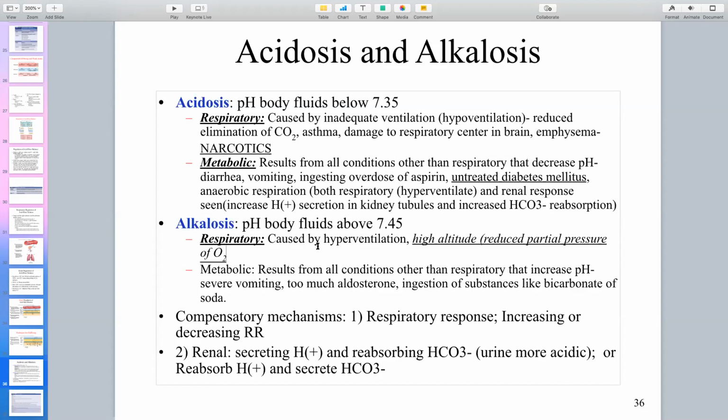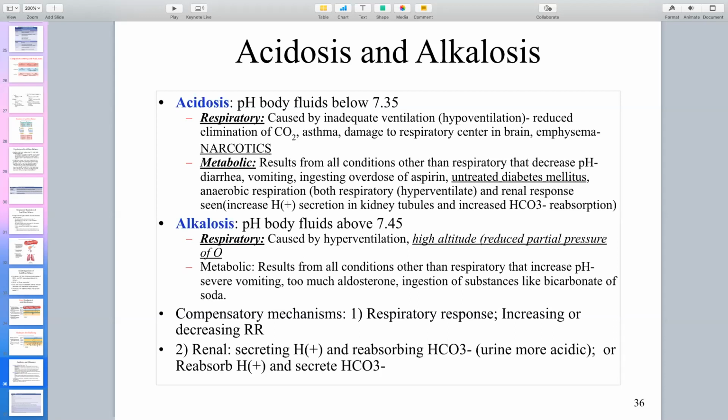Now, what happens when you're at high altitude? Because there's less oxygen available, it's really hard to take a deeper, deeper breath. You're limited by the muscles and the rib cage. So what can we do to get the same amount of oxygen in as before? We increase the respiration rate. By increasing the respiration rate, we can get more breaths in and therefore more oxygen. The problem is, what happens to carbon dioxide?